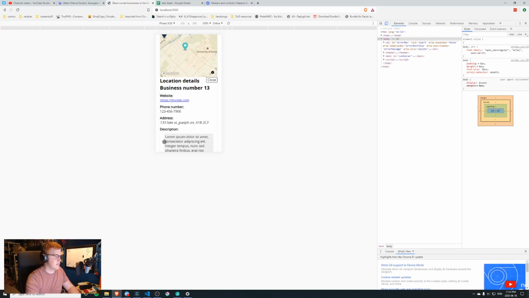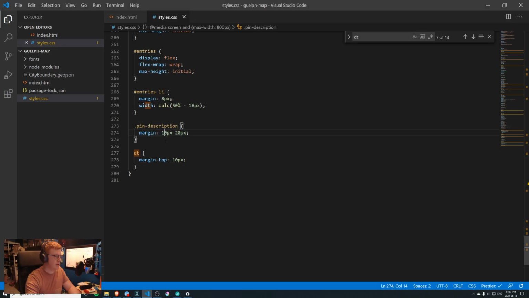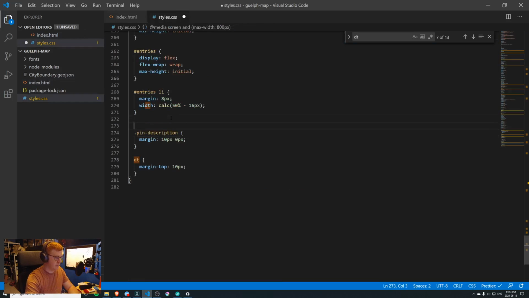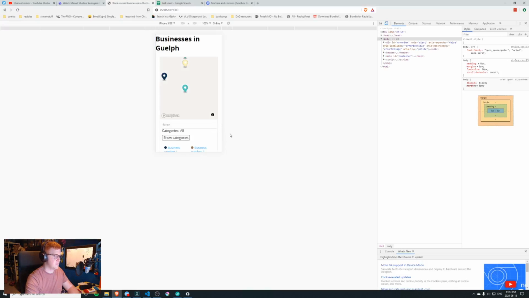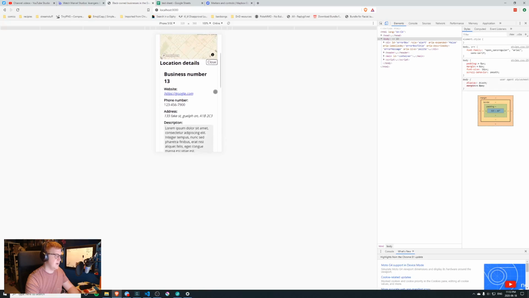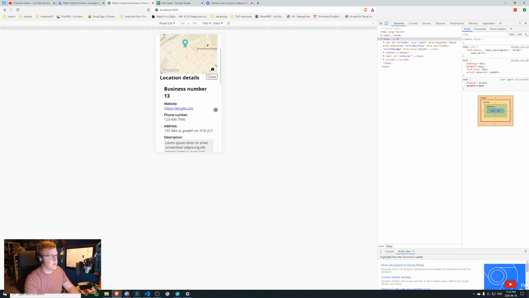So another thing, actually, you know what? Now that I think about it, let's ditch this and instead slap it onto here. Padding, do 20 pixels all around. Okay. Yeah. That's a little better.